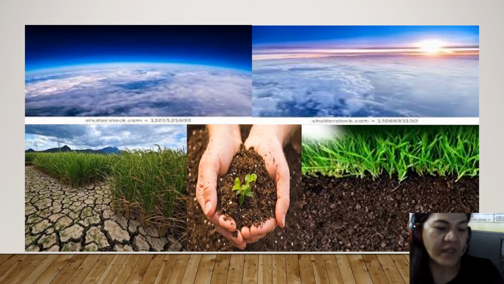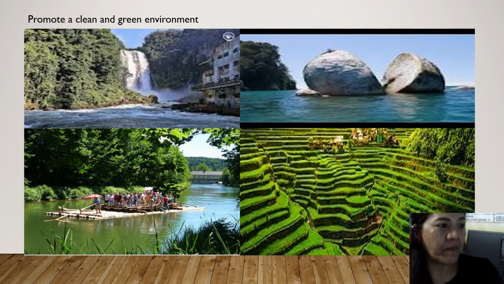So the importance of studying different subsystems is that you will be in a position to plan for your future. You have to decide in which area or aspect of your life you can help save our Mother Earth. Hurricanes and tornadoes are avoided by studying different interactions in the subsystems. Volcanoes are also detected early enough when one studies the interactions between subsystems of the Earth. So in this situation, you as a student and as a citizen, try to get involved in how we are going to promote a clean and green environment.